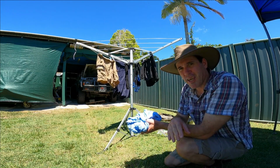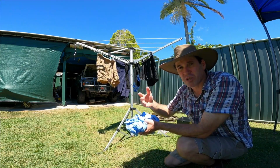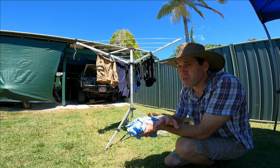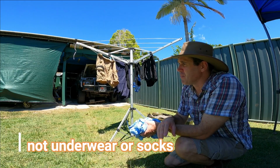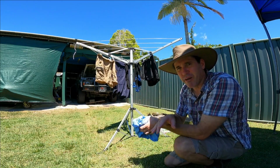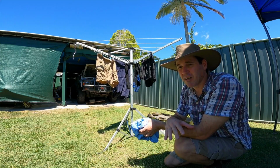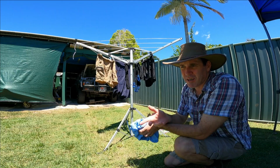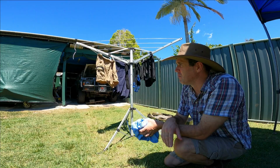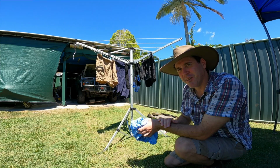And usually when you're camping, you wear your clothes for more than one day. You just don't have the ability to wash clothes every day. So a set of clothes might last you 2 days. If it's winter and it's cool, it might last you 3 days. So you'd be quite surprised how far you can push your clothes. And with this setup as well, you don't need to bring as many clothes. I'm probably going to bring 4 or 5 sets of clothes. One jumper, one jacket, tracksuit pants, one pair of jeans, and you know, use your socks and underwear. So save on weight, save on storage, and spend less time doing washing.